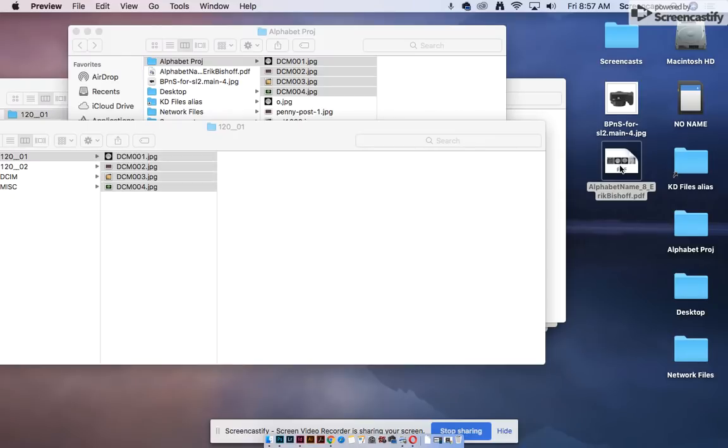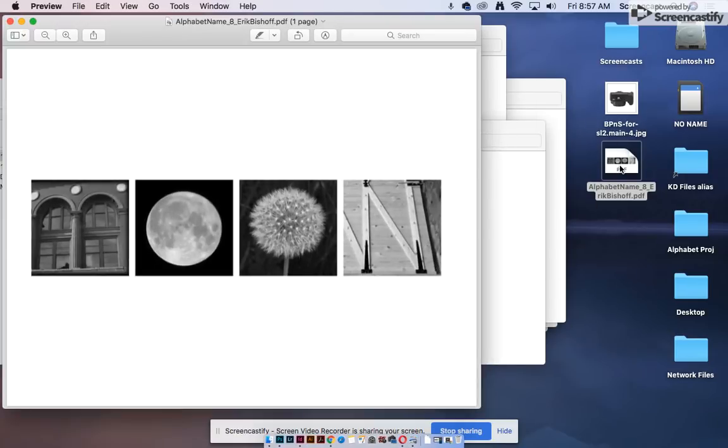In addition to doing that, there are assignment sheets up in the front of the classroom. Take one of those assignment sheets, fill it out, and turn it in at the front, and you have completed the alphabet name project. If you get it done quickly, do another one because you can get extra credit. I would encourage those of you who are more advanced in photography and in Photoshop to do many of these if you want, but it might be fun because you could print these out and give them as gifts. You can print them out and hang them in your room. You can print them out and put them in your folder, whatever.